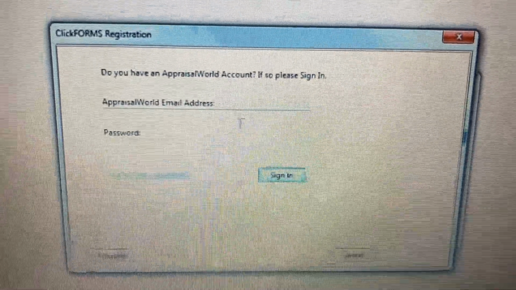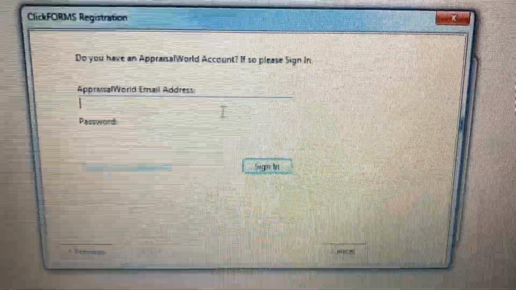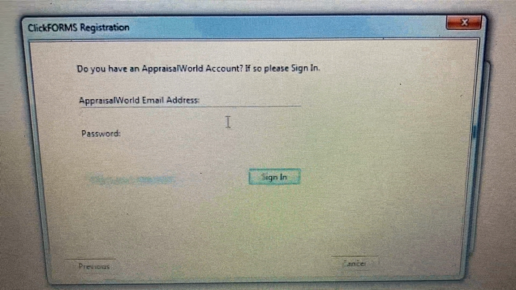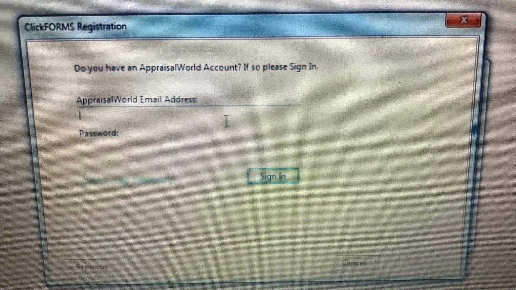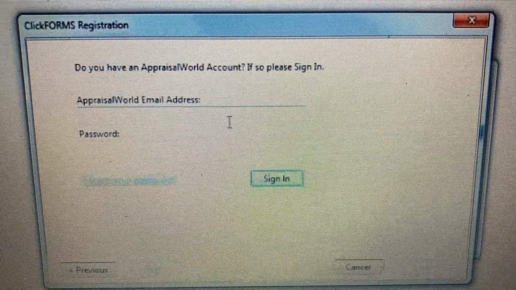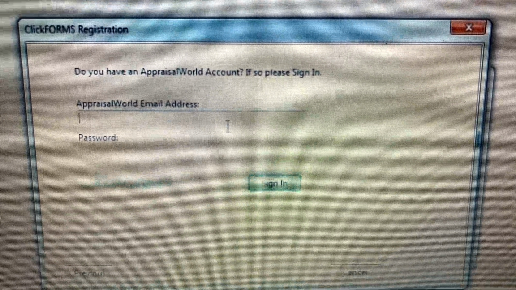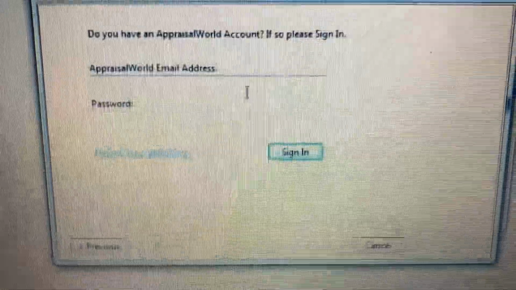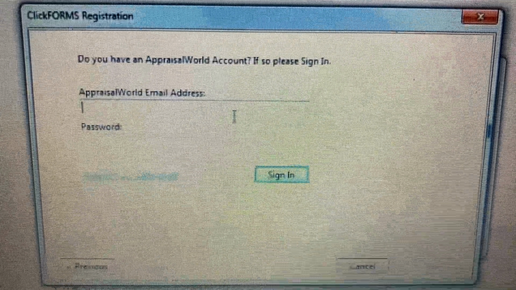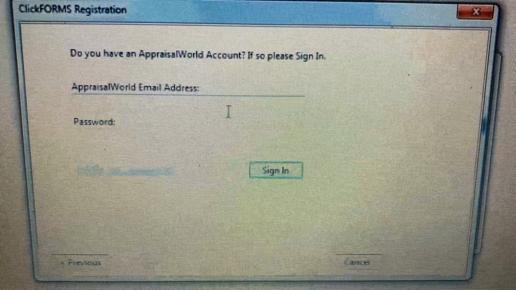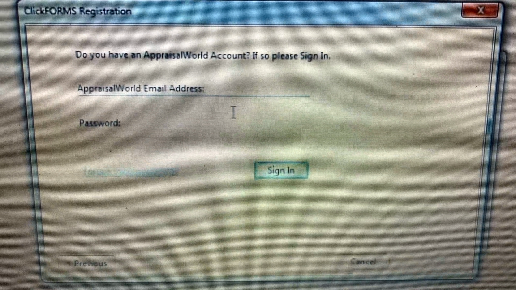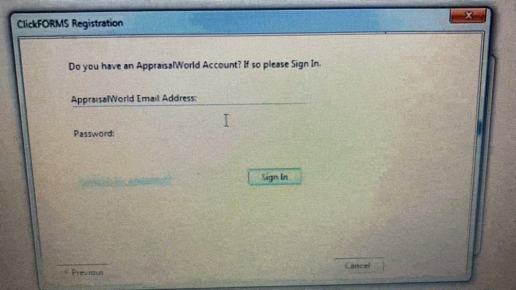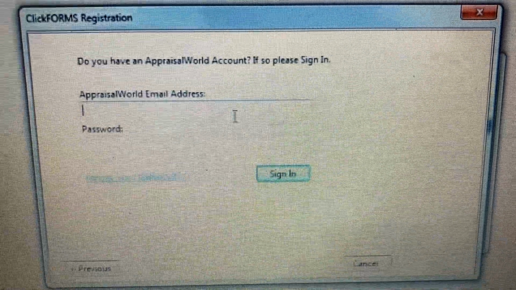It's going to want to know what your Appraisal World email address and password is. This means the email address that you used when you signed up for Appraisal World. Appraisal World is our other website. We have two websites, bradfordsoftware.com and appraisalworld.com. Appraisal World is sort of a repository. We keep a lot of different things there, including you can log in, you can set yourself as an appraiser to be searched, you can buy services on it, and we're talking about trying to do orders and various other things through it as well. Anyone who has a Clickforms account already has an Appraisal World email address and password, and others who sign up will always get one as well.